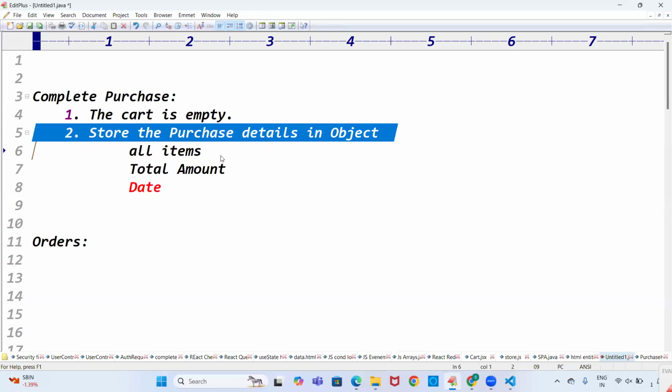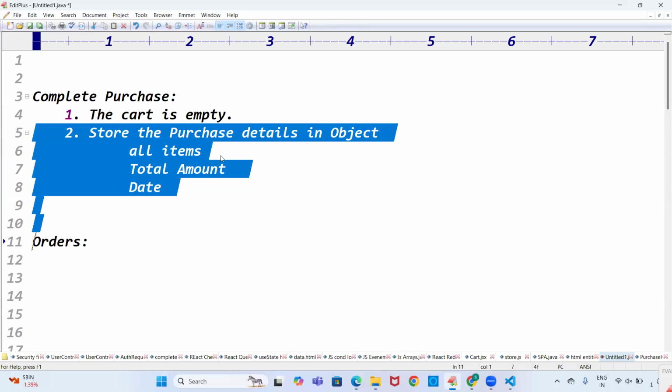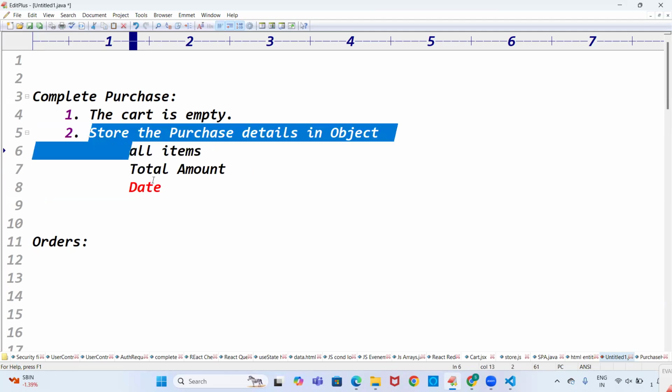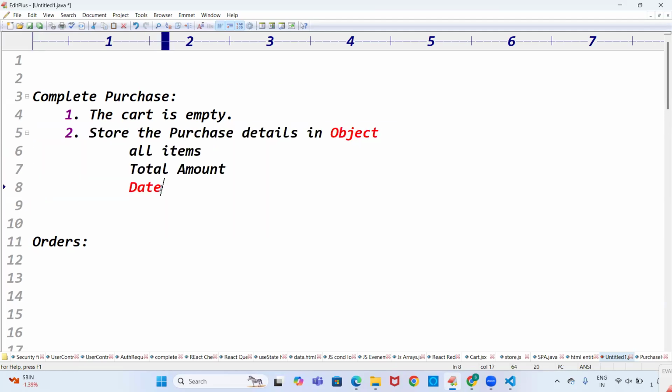With this you can create one object. We need to take that object and call that purchase details object in which component? The orders component.